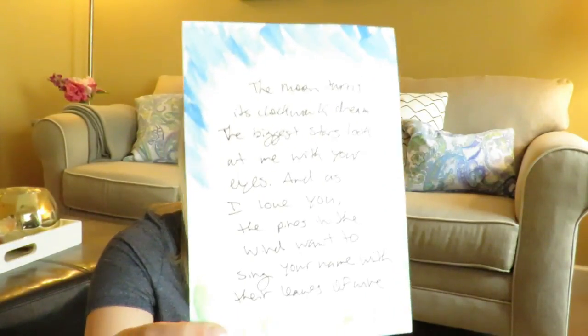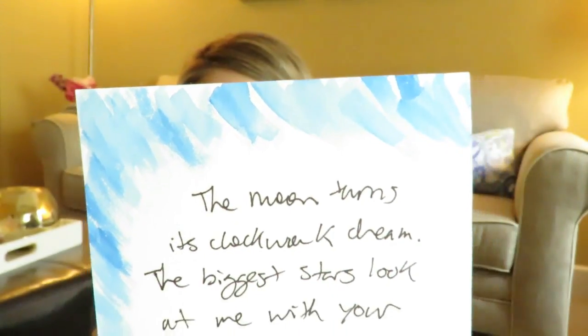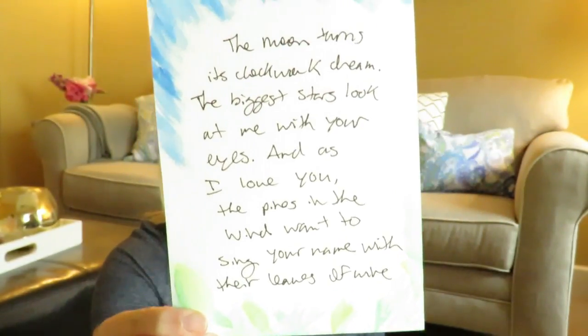I here have a poem and I have written it out. My handwriting is atrocious, but I've written out the poem. I've done some watercolor around it, colors that are soothing to me. And this is, again, just one way you can have this on hand, read it to yourself, focus even on the touch. You could do sensation of the paper and kill 2 birds with 1 stone, right? So pictures and words written out are excellent ways to use the vision sense.